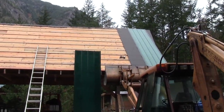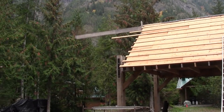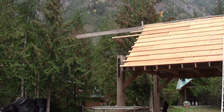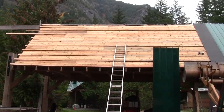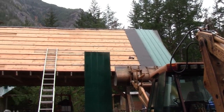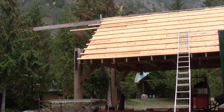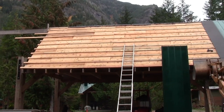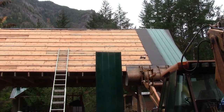These things take forever sometimes, but hey, the goal is not really to get it done. The goal is to have something to do each day, something interesting. And believe me, this building is very interesting because it's a sawmill building. We're using all the extra wood we can on it. It's a wood building, wood themed building, post and beam, everything like that.